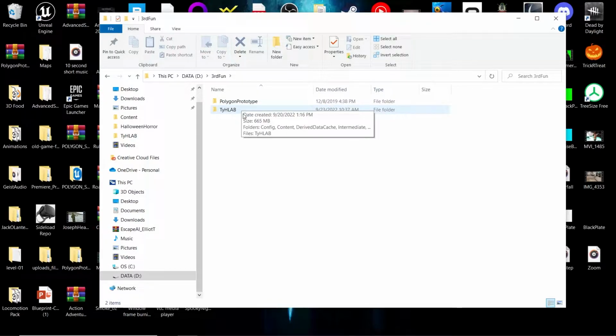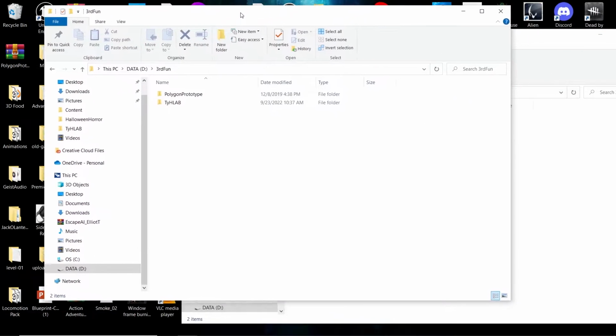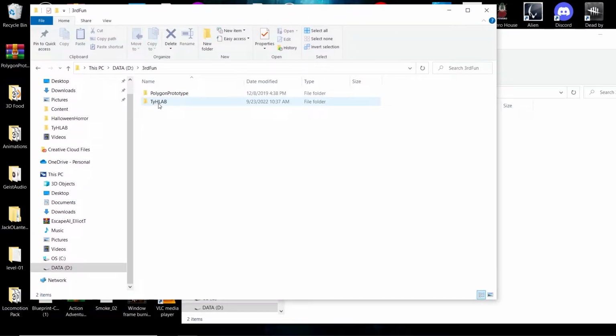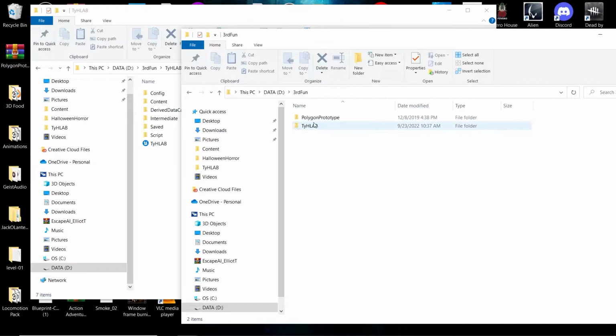So now what we need to do is we're going to need to have 2 windows open. To do that, you're going to hold Control and press N. That's going to open up another File Explorer window. And what I want to have in one of them, I want to go and open up my file for my game. Okay, this is often how you guys are starting your game now, is clicking on the project file in your folder. And then we also want to go into the Polygon prototype folder, and you'll see it has an Unreal project file in there as well.